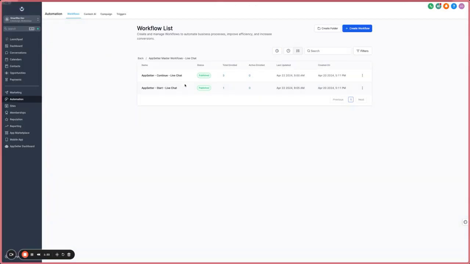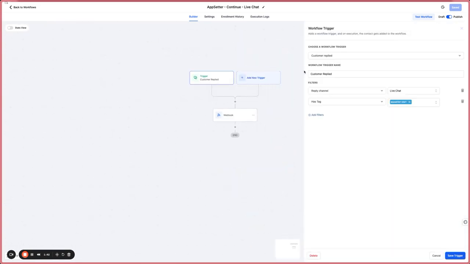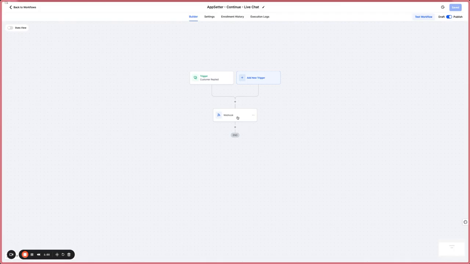Now we will check the continue workflow. And the trigger is here. We're just checking that they're replying for live chat, and this time that they do have the tag AppSetter start. So long as they meet these requirements, then the continue workflow will trigger.